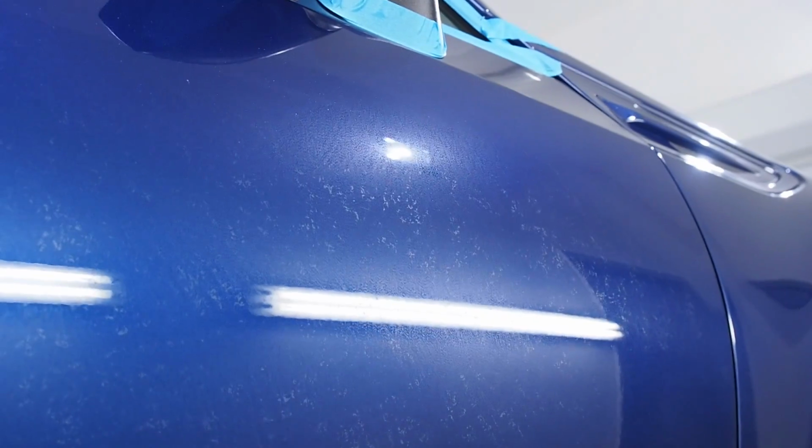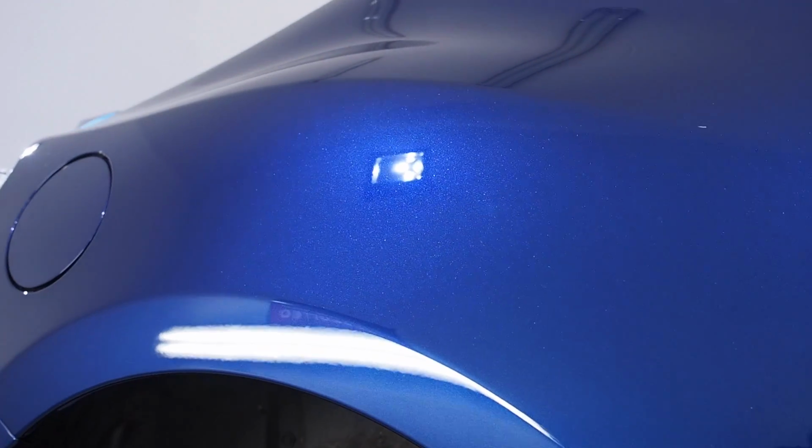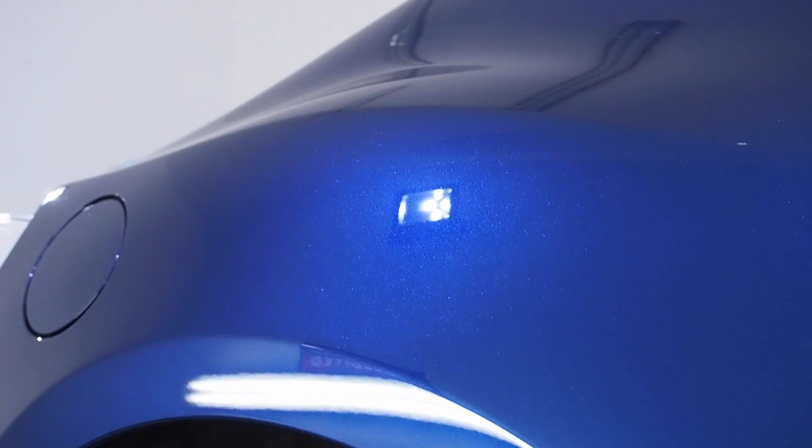I think the owner said he might have had a go at coating it with some CarPro C Quartz, and I don't know if that's what's caused these marks, but they're a bit strange. Let me show you. So not a great reflection off the panel. Lots of these weird silvery marks, they're not watermarks, I'm not too sure what they are. I can only presume they're kind of poorly cured coating. But the good news is they are coming out. This is the rear quarter that's already polished, and you've got a much deeper, glossier reflection.